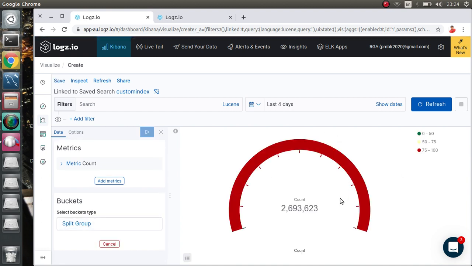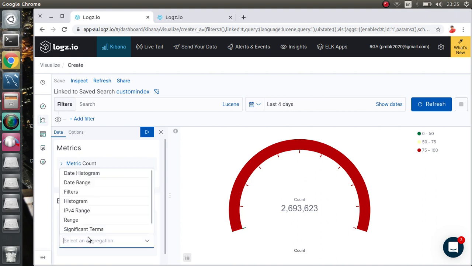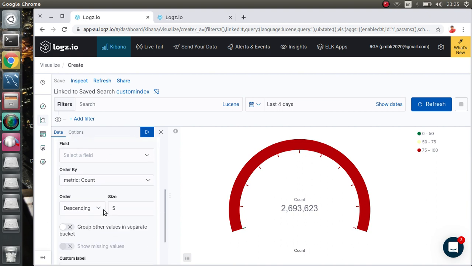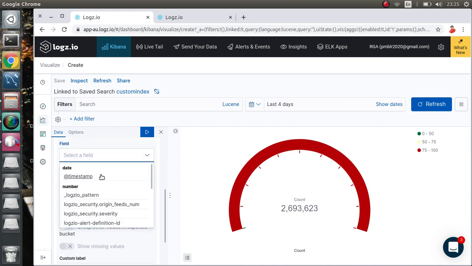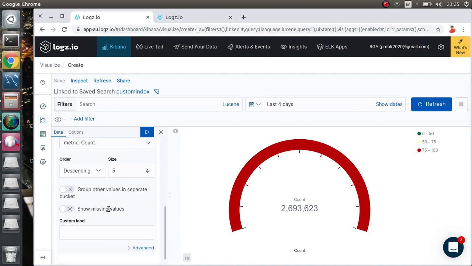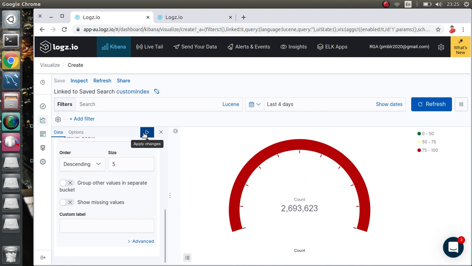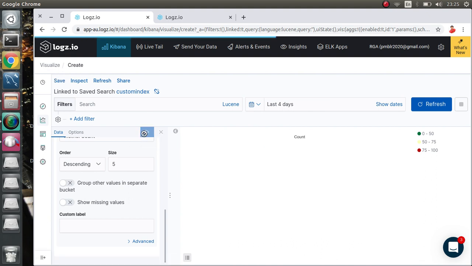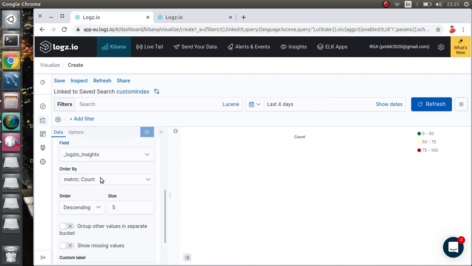Suppose this many requests are there, so I want to split the requests in terms of what? In terms of which term you want to use. Suppose, I don't know what this one is. Let's run it and see how many. Oh my God, it is not there.